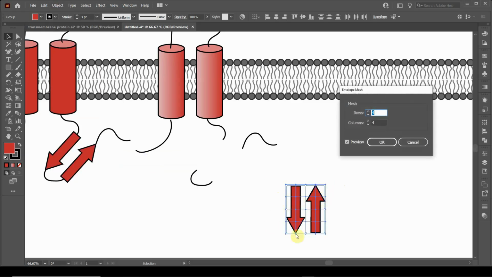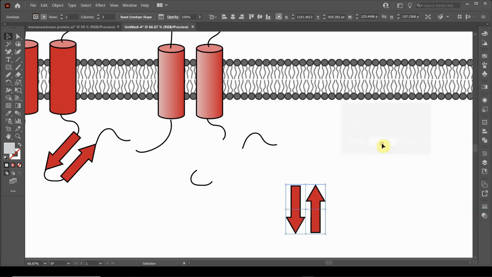This will add a mesh on here that I can move the different points of to warp this object the way that I want. I want to add just two, just for simplicity, so that it's a 2 by 2 grid. Say OK. And now I can modify the different points.